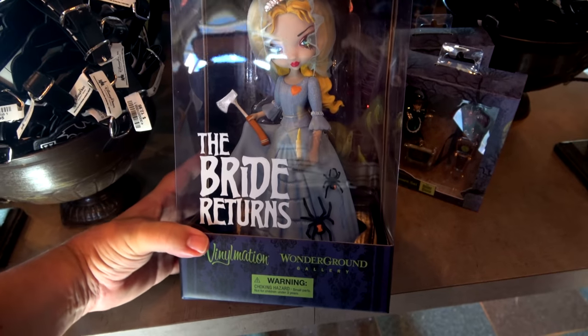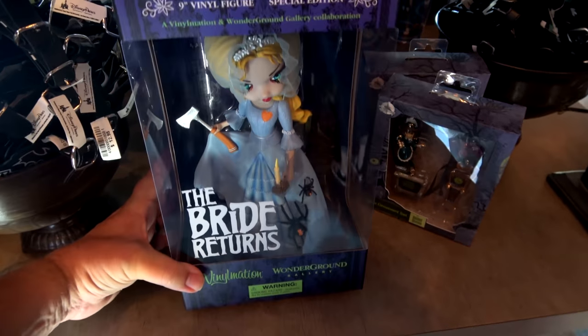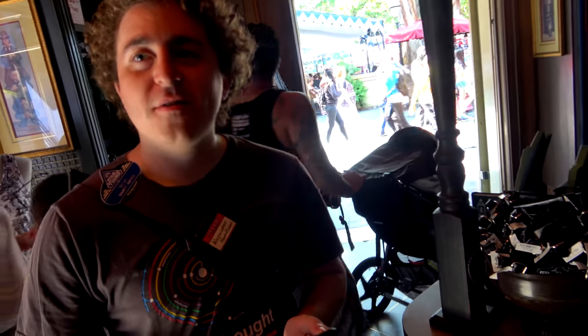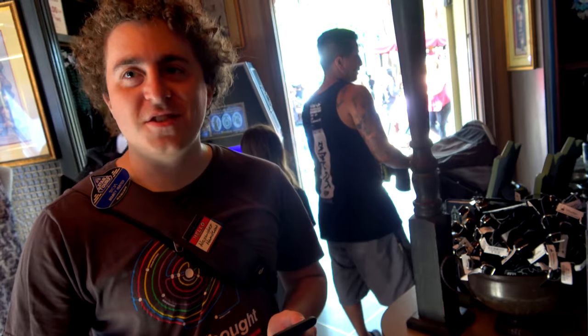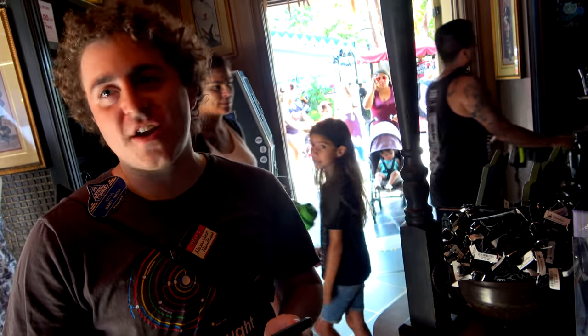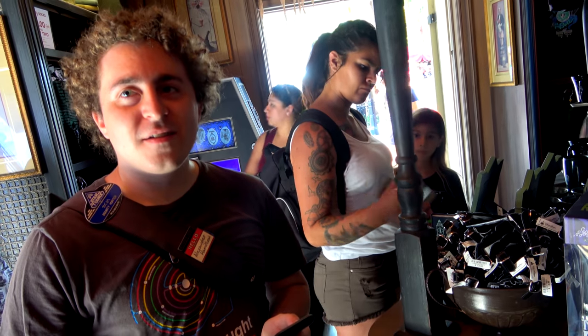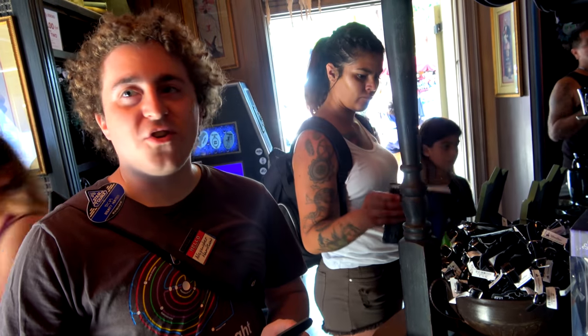How do you feel about the bride being the villain and not the victim? I wouldn't mind so much if the actual bride in the retraction looked better. The effect on ours does not look good, and it hasn't since they first tried that projection. Yeah, they need to do something. The new Black Widow Bride, or whatever they call her. The projection just doesn't look good. Yeah, it does not look good.